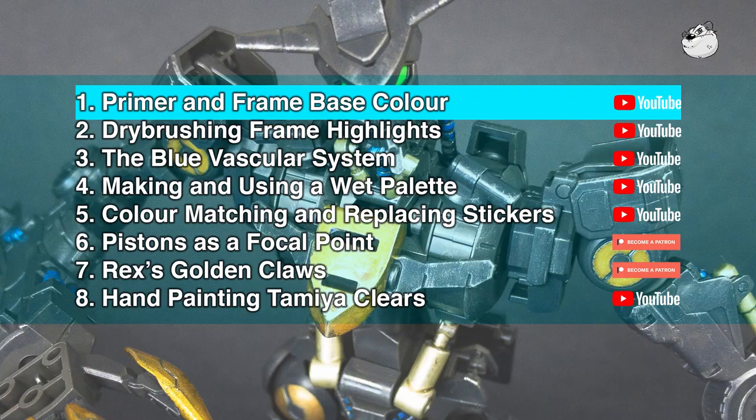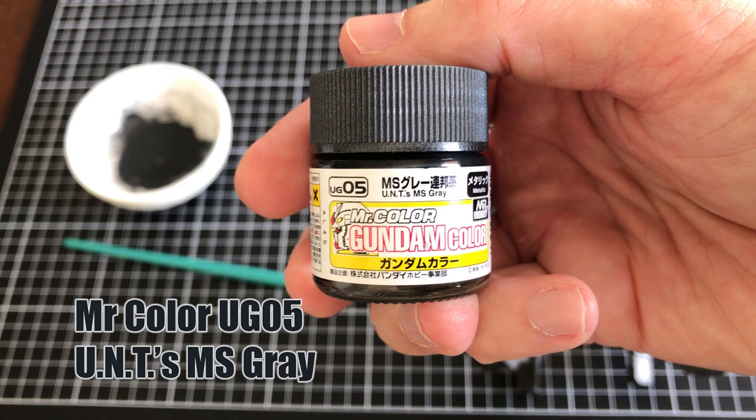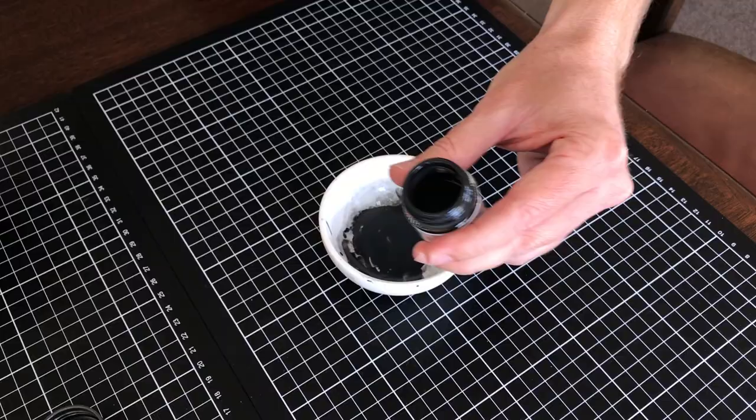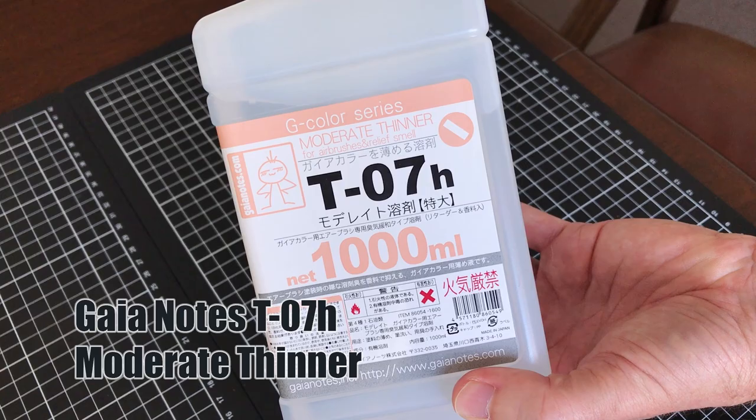Chapter 1, Primer and Frame Base Color. First, let's start out with a lacquer paint that will act as a primer and base color for us. UG05 from Mr. Color Gundam Color. Make sure to mix, and thin. I'm thinning with this again, T07 from Gaia Notes. It's a lacquer thinner that's appropriate for brush painting.